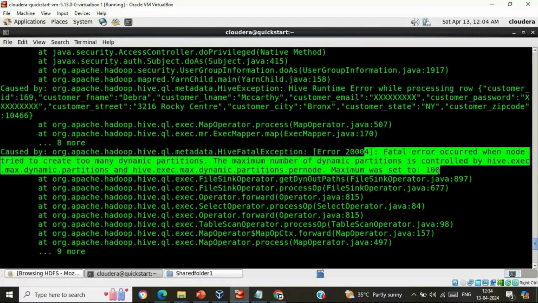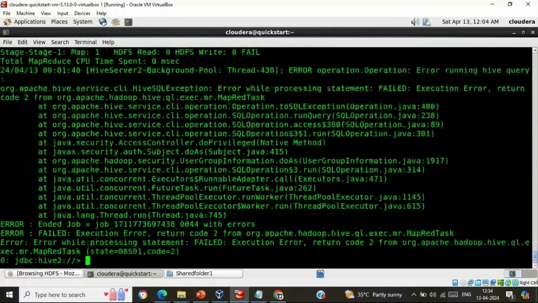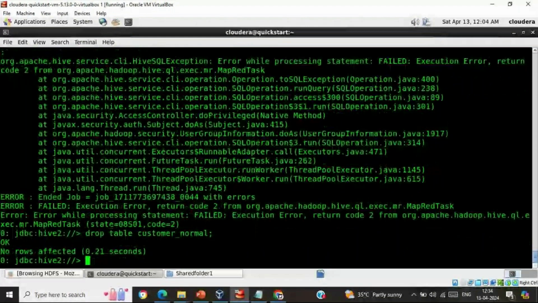So what we can do, let me try to do it in this particular way. Instead of string, say drop table customer normal, drop table customer dynamic.